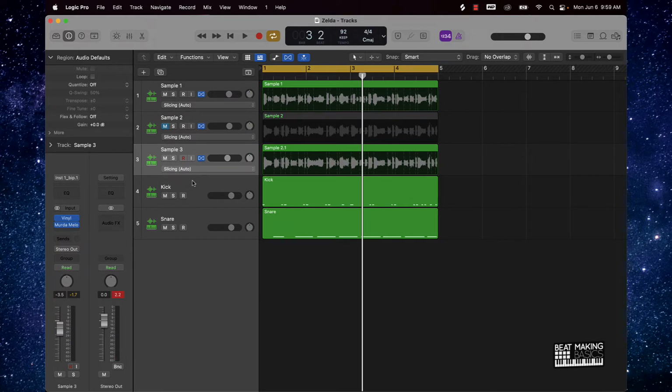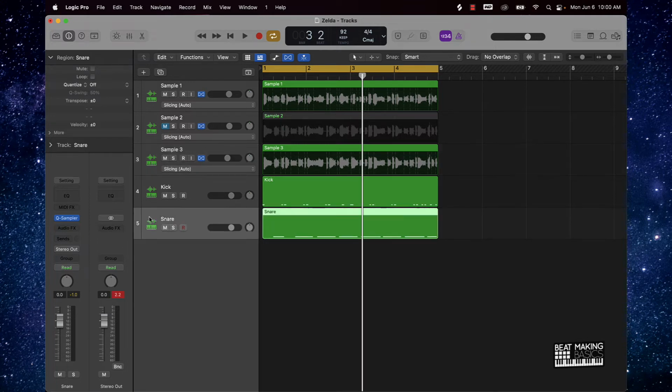Now, we have these three different melody patterns here. Pretty much, one's going to be for the hook, another one could be for the verses. We can interchange it. So that's done. Now let's go ahead and come back to the drums. We'll finish this beat up by adding some hi-hats and maybe a cymbal or something like that.